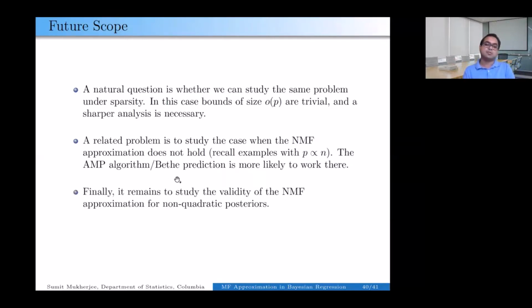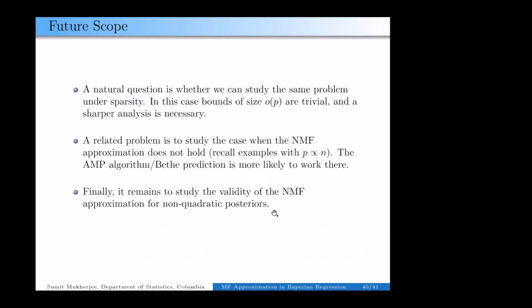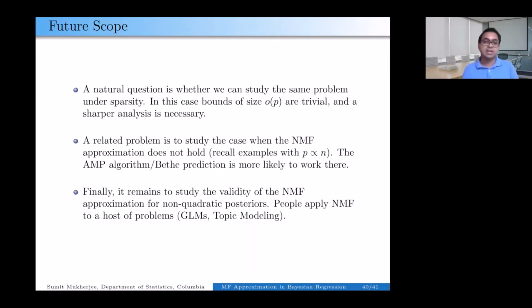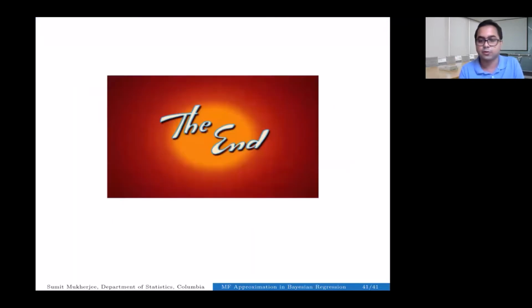And finally, what happens to other problems where people apply the mean field method? What about GLMs, and what about topic modeling? What about any of these posterior distributions? All of these are questions that we plan to study at some point. With that, I would like to end my talk, and I'm sorry for rushing towards the end.